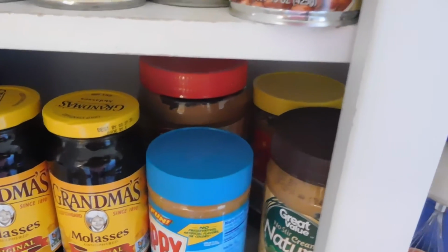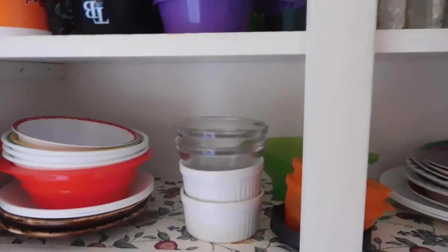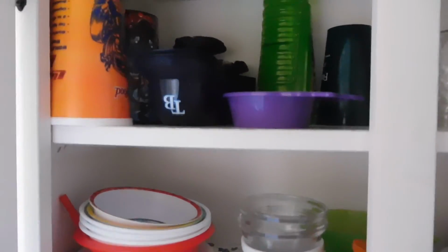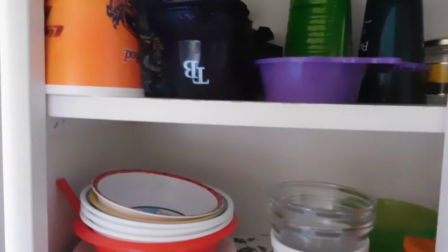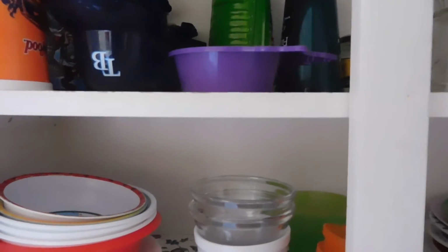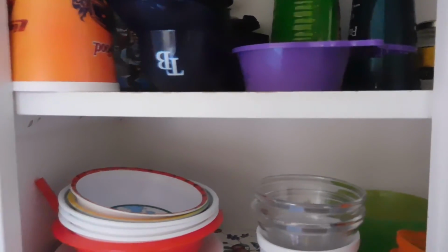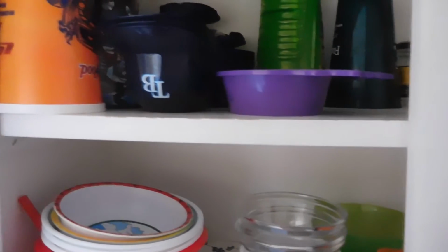Alright guys, on to the next one. Okay guys, I'm through with the second cabinet. And believe me, there's more cabinets that need to be organized, but I was tackling two. And I was thinking about doing the wire racks. But that may be for another video when I tackle my spice cabinets.